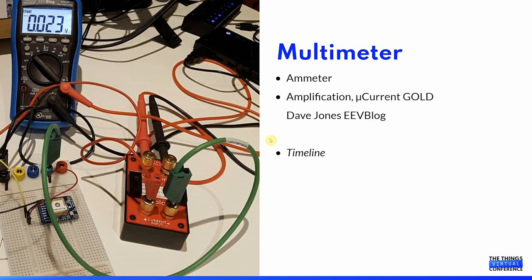Next, I got hold of a more suitable multimeter, but still it was not suitable for even lower values. And it was not until I got hold of a microcurrent gold that I was able to consistently measure microamperes. The problem though was that the program code of the microcontroller moves between different phases from sleeping to waking up, taking measurements, starting up components, transmitting messages, and so on. And being able to display these using a multimeter is quite difficult, and you end up having to put in a lot of delays or similar techniques.